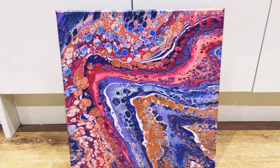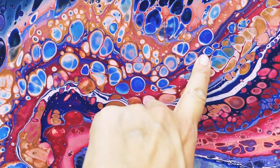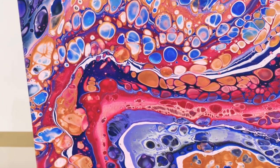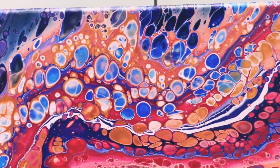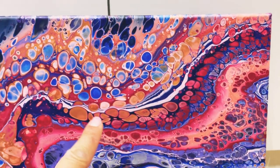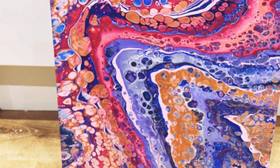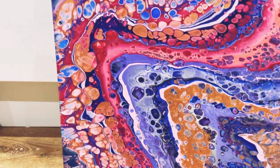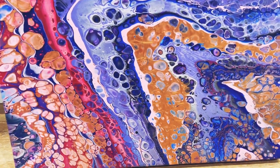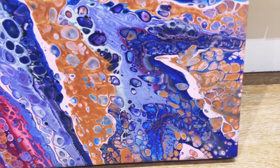So my favourite bit, I'll show you straight away, are these bright blue cells. They're just beautiful. The colours are amazing. I'm so happy with this colour combination. I love the fact that you've got these wonderful lines. You can clearly see the flow of the cup as it was pouring out. You've got the lines, but you've got the cells as well. The cells are massive. They are very distorted in places, but some are nice and round.